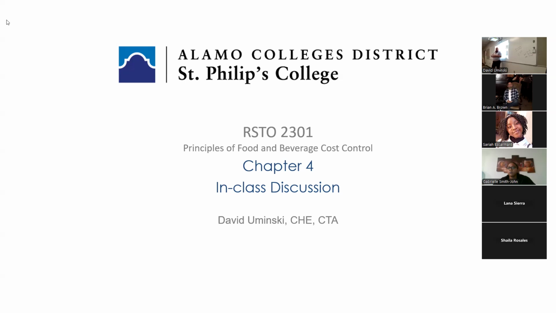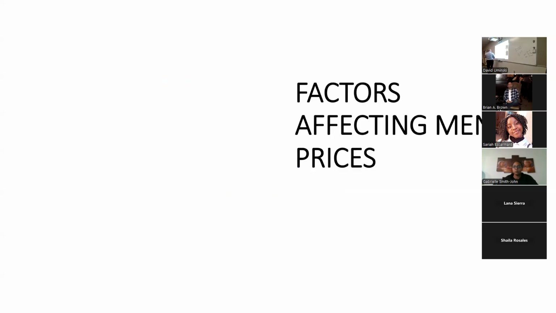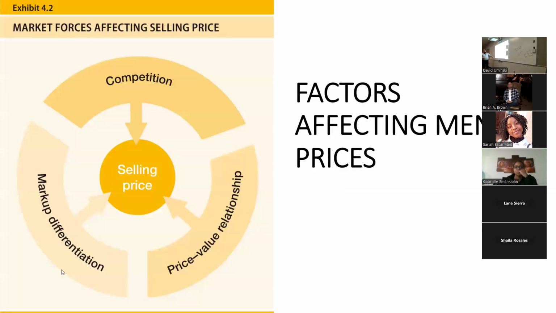Okay. And so we can not only determine the cost effectiveness of our ingredients and recipes and how that contributes to our overall profit, but also look at that menu. So that's what we're getting towards the end of our lesson for tonight. But for chapter 4, we're going to talk about basically how do we assign our menu prices? How do we determine what we're going to sell our items for?